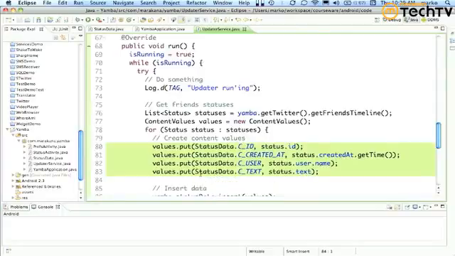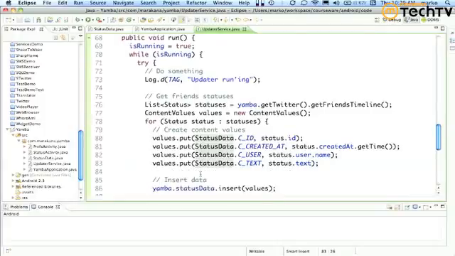Okay, now, is everyone good with that so far? Which one? So status data.